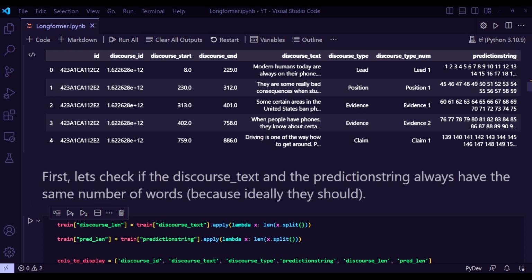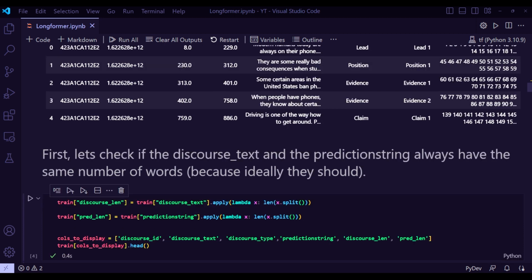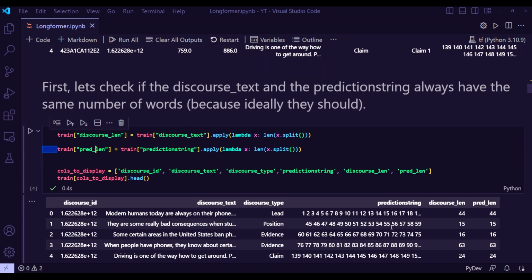That is, this prediction string just tells me the indices of the discourse text column. So in these two lines, that's what I'm going to do. First, I am going to build two new columns, discourse len and pred len, with a lambda function. And inside the lambda function, all I'm doing is just splitting the corresponding column.